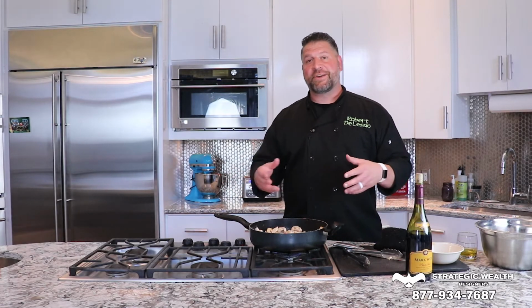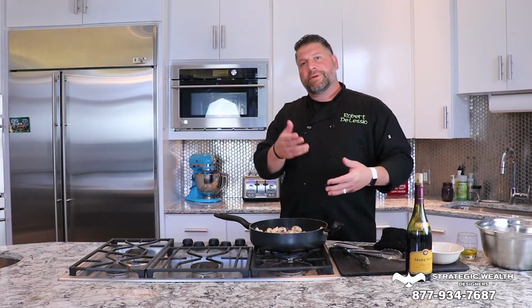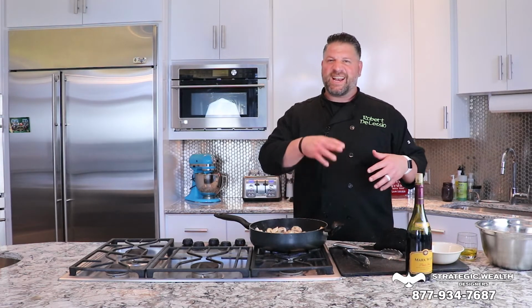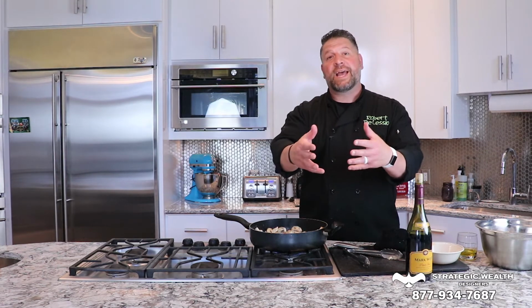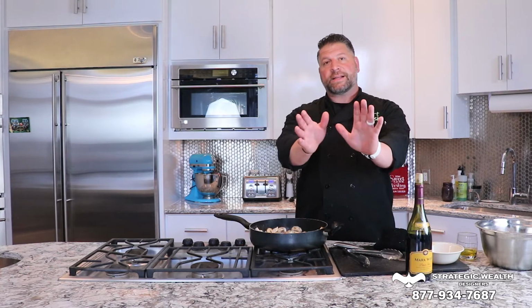There's always all kinds of pairings that you can do with steaks. You got ribeyes, you got strips, you got fillets, all kinds of different things. I really love a fillet, but it depends on what you're doing. If I do a strip, I feel like I need a mushroom demi-glaze on it or some kind of cream sauce. Sometimes when I do a fillet, I'd like to do an Oscar, which has crab meat and béarnaise sauce on it. Other times I want it to be really, really simple, and that's what I'm doing here.